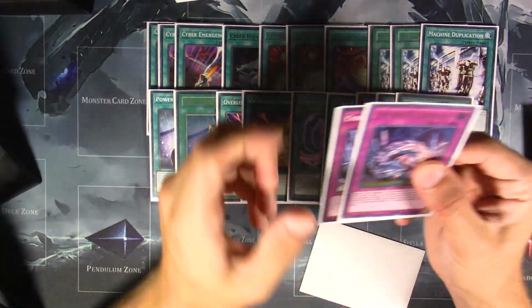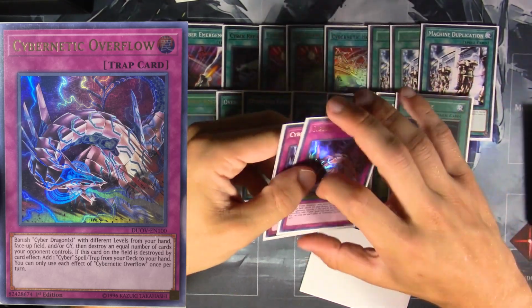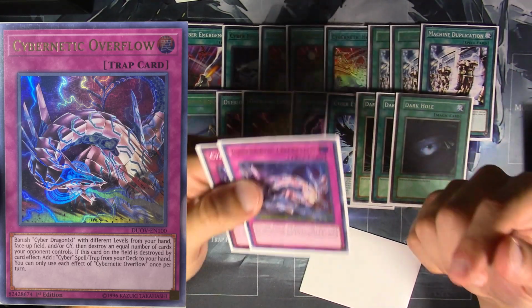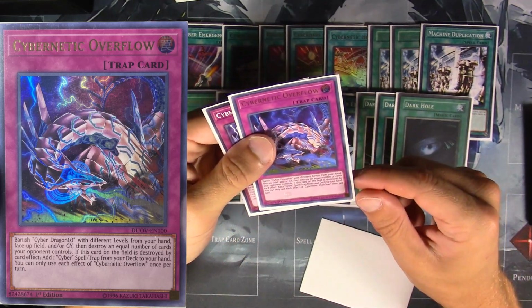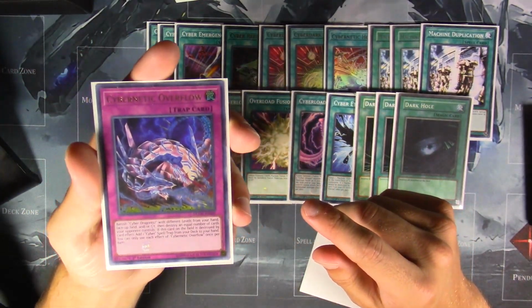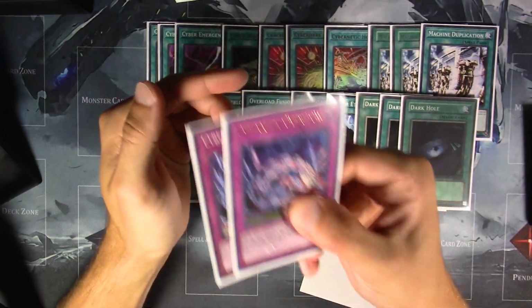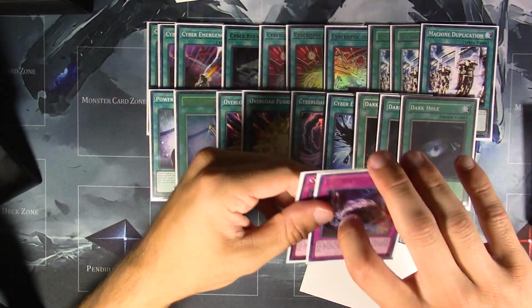We have 2 Cybernetic Overflow, super great trap card, searchable off of Core. But yeah, you banish Cyber Dragons at different levels from your hand, field, or graveyard and destroy any cards on the field. You don't target, which is excellent. Also, if this is destroyed, you get to search out a Cyber Spell or Trap from your deck and add it to your hand. You can also chain this with one of your own cards to destroy it. Like if we had a Mystical Space Typhoon or Cosmic Cyclone, we can do that and pop our own card. However, the best thing about this card is it doesn't target. Destroy things and don't target.